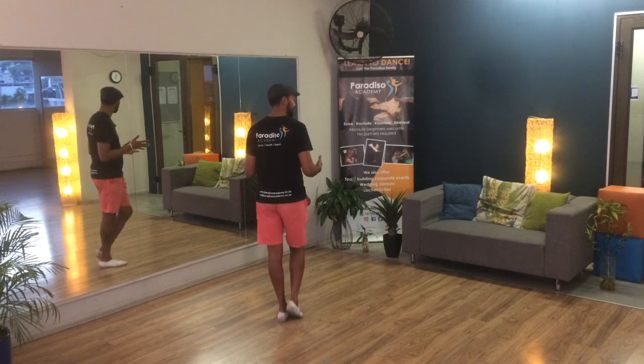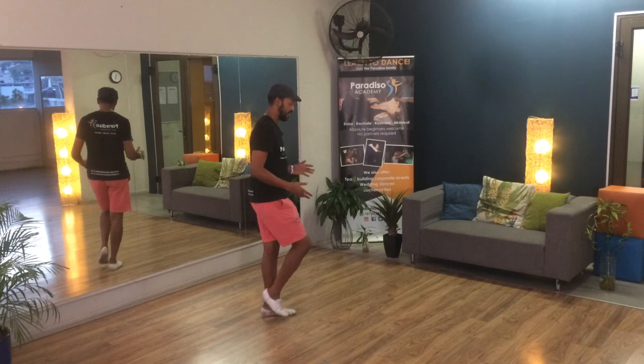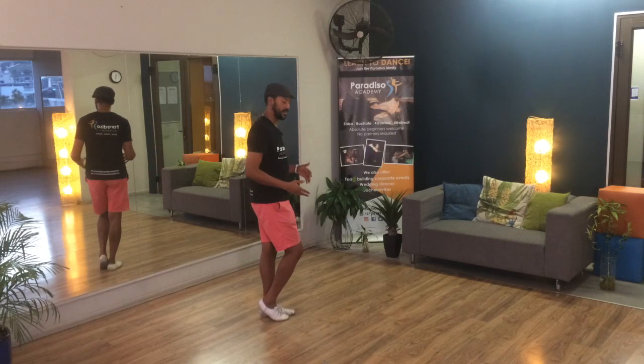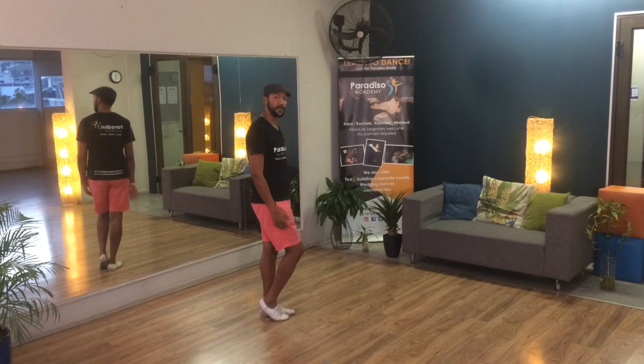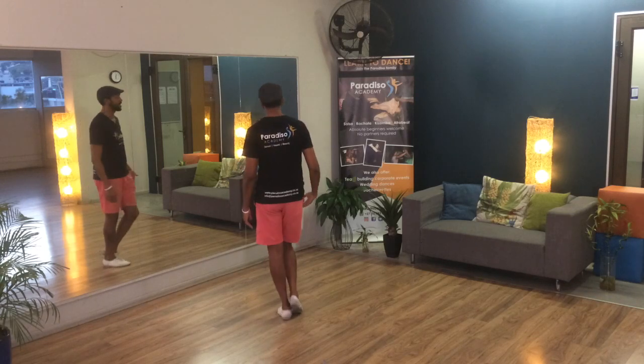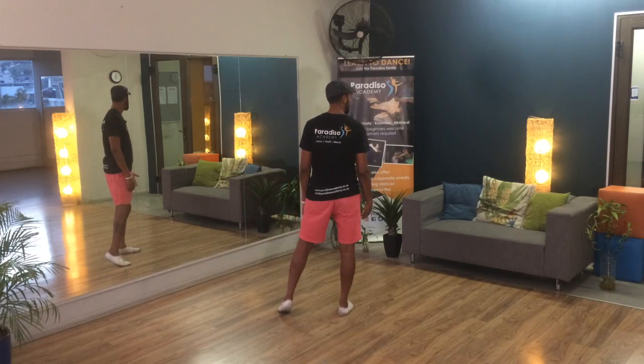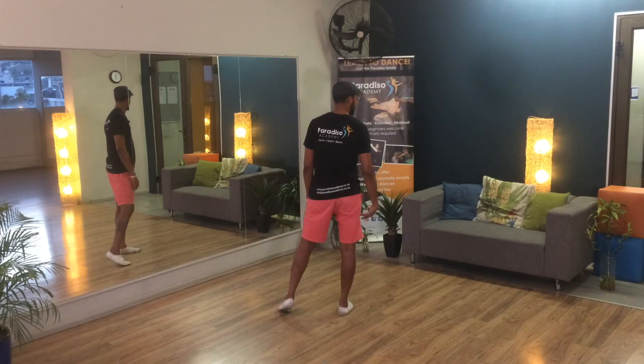1, 2, 3, 4 and. This is a 4 and. You'll notice that I'm landing on demi point on 4 and that's giving me the ability to stay in this prepared position so that my body knows and I know that my right foot is going to be stepping next into beat number 5. Because of course 5 is starting with the right foot.